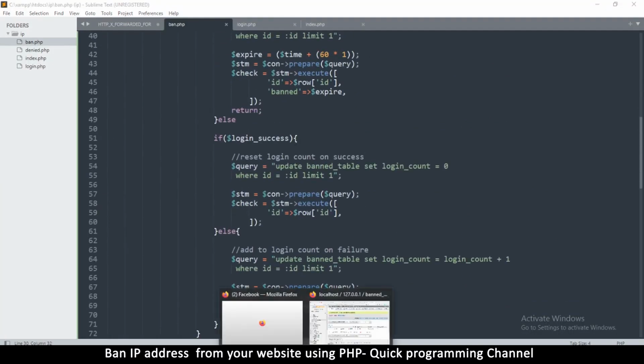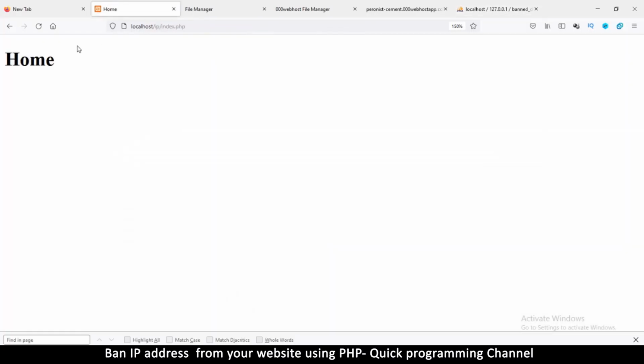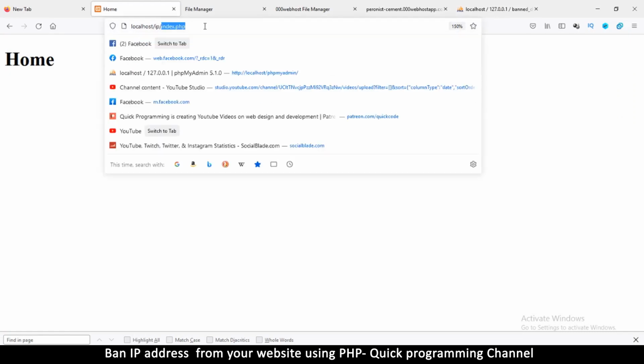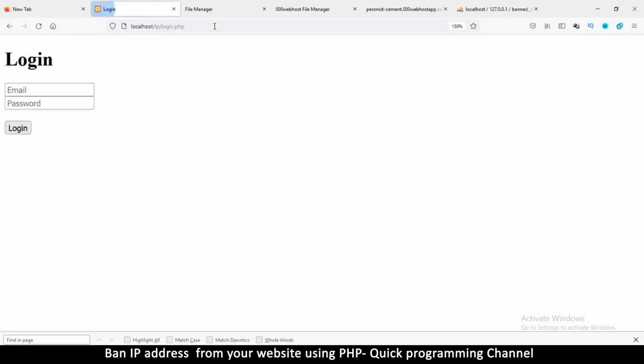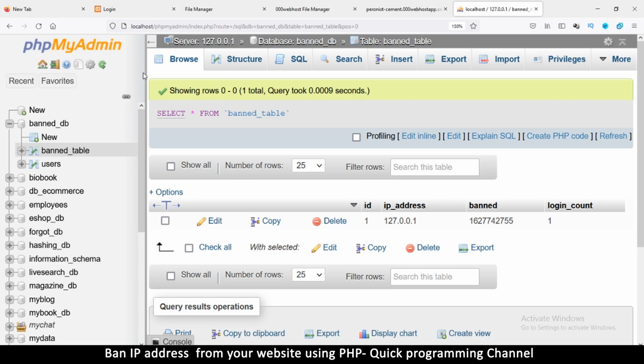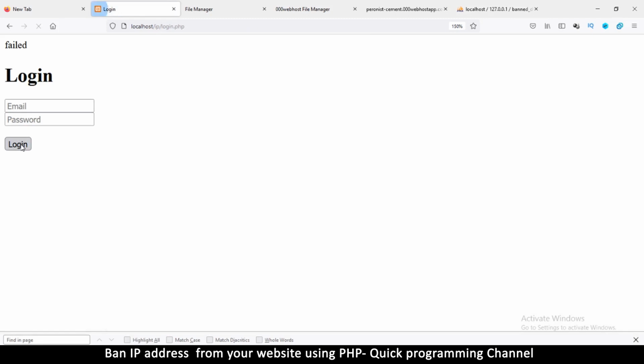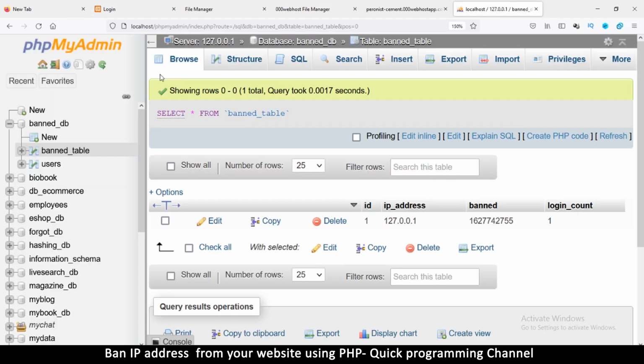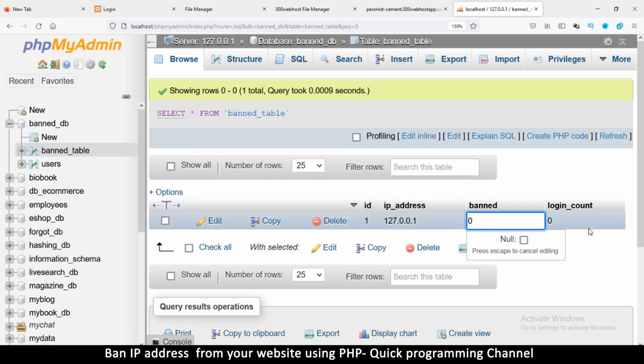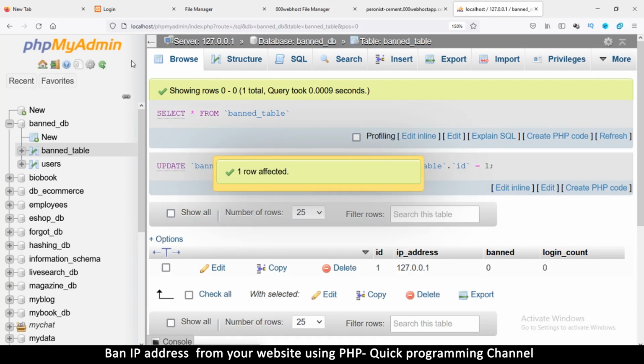So I think that should work. So let's give it another try. So back here, let's go back to the login page. Okay, so here from last time we still have login count 1. So let's try a few times of failure. So that's the third one. We should have a 3 here. Oh, actually it went overboard. It went to 0. We've been banned. That's not what I intended to do. So let me just remove this, put it to 0 so that we are not banned anymore.